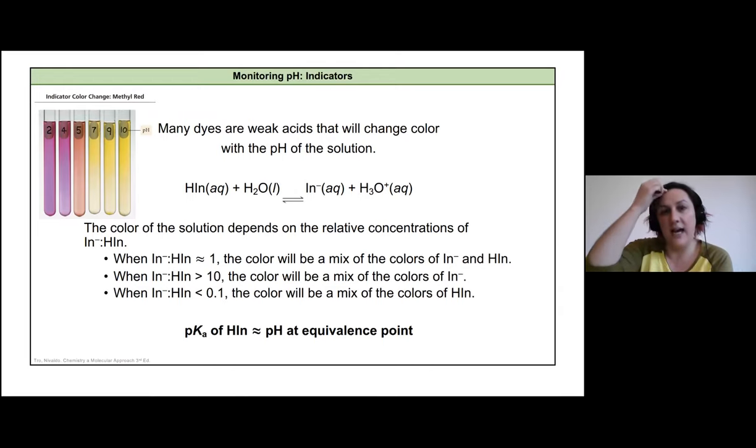Because these dyes are undergoing a chemical change at a specific pH, we find that most indicator dyes are actually just weak acids. When they're in basic conditions or acidic conditions, you'll see a different color. Some of them are polyprotic weak acids, and you'll actually see multiple color changes at different pHs overall. So here's this generic formula. This I, or In, this is a capital I standing for indicator.